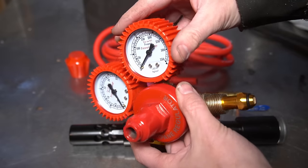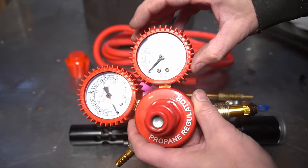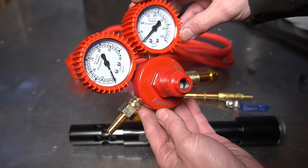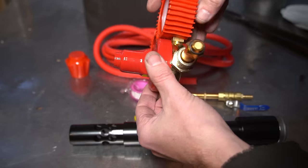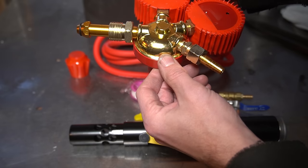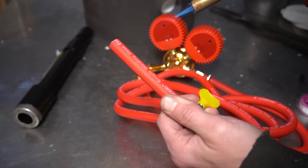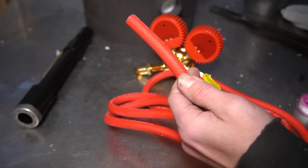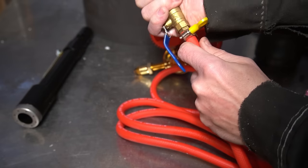The regulator is actually nicer than I would have expected. The gauges have this nice protective rubberized cover. The front of the gauges are plastic, not glass, but it's neat that they chose a regulator that shows you not only the bottle pressure, but also the pressure you're sending through the hose. It is made out of mixed metals, and while the important parts do seem to be brass, the tips are definitely aluminum, and I think the front is steel. Assembly of all this should be fairly simple. I'm just going to heat the ends of the hose a little bit so I can get them fully seated on the barbs. I've never seen finger grip hose clamps like these before, but they were easy to use.